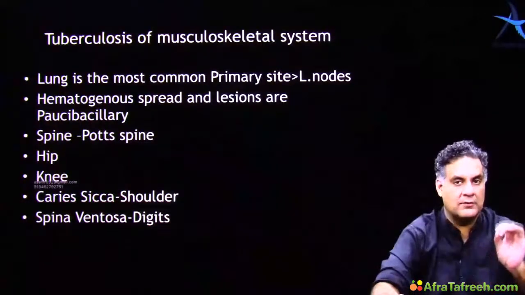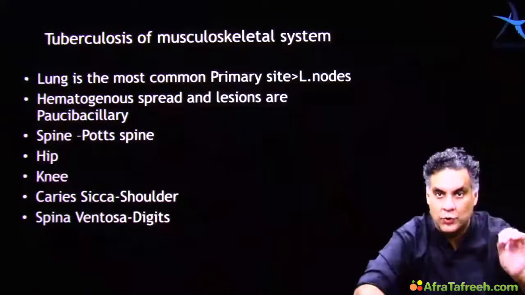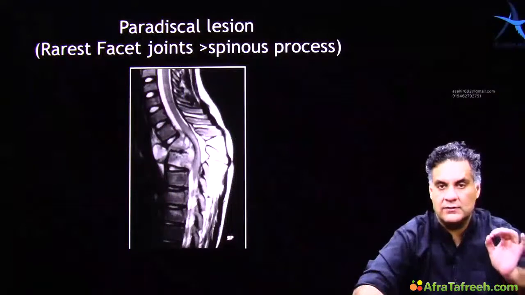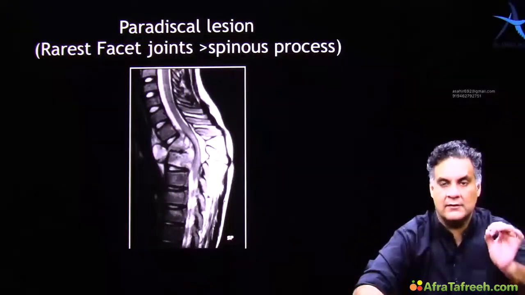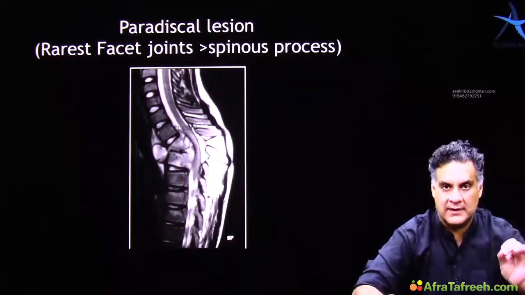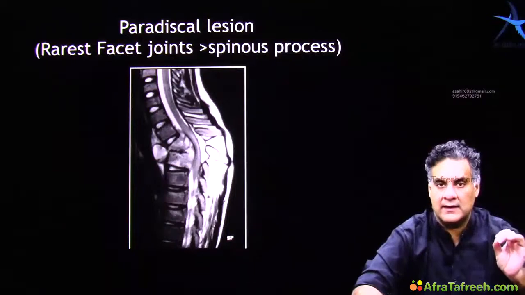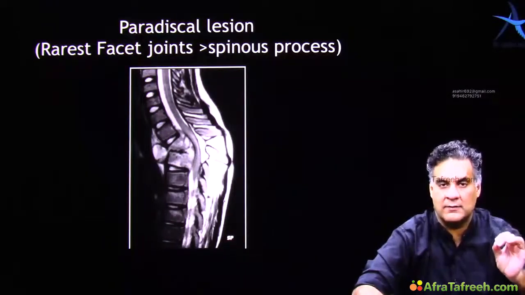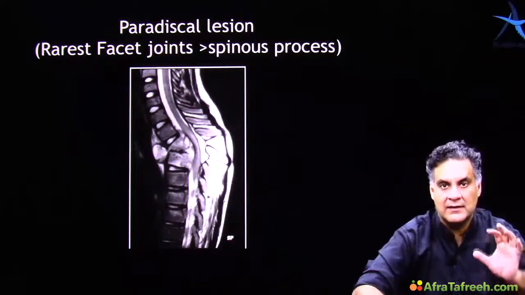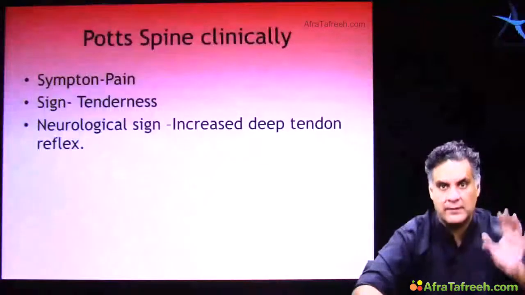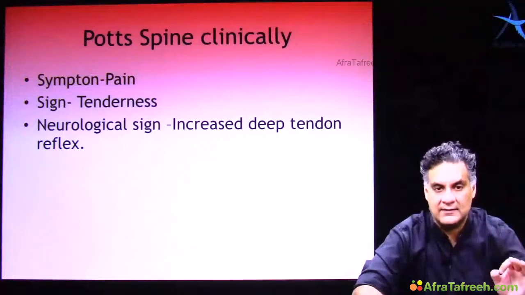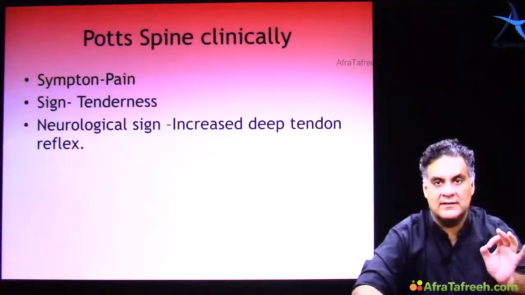Tuberculosis usually does not produce a periosteal reaction. The only place where it can is spina ventosa. TB involves 2 vertebrae. It is not a single vertebral disease. It involves the anterior elements in the spine. Tuberculosis of the spine will involve the vertebra and the disc both, the bone and the cartilage both. It's according to the distribution of the mesodermal somites and the segmental artery carrying the bacteria. When you look at the presentation, the earliest presentation is pain, the earliest sign is tenderness, and the earliest neurological sign is increased deep tendon reflex.